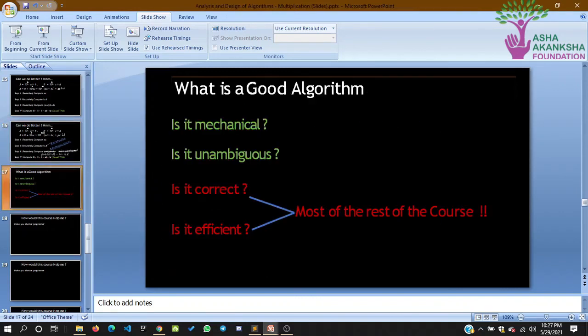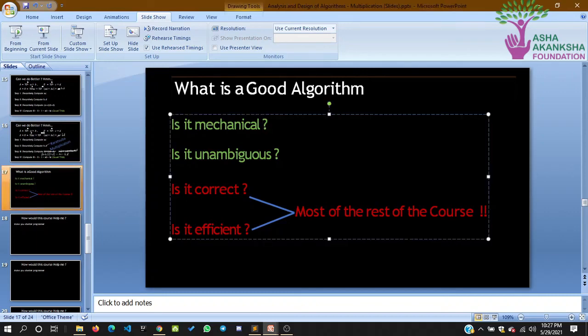So we can see that this is a mechanical thing. All of this is automatic. It is unambiguous. There is no ambiguity. We are not confused. And of course, whenever you are coding and dealing with computers, you cannot leave anything ambiguous. Otherwise, it will give you an error.